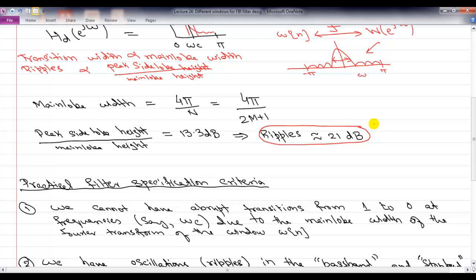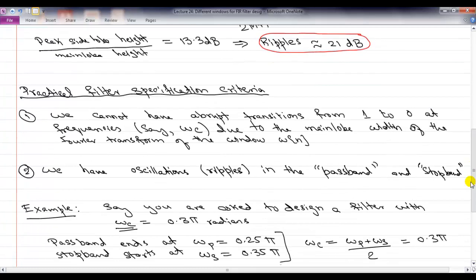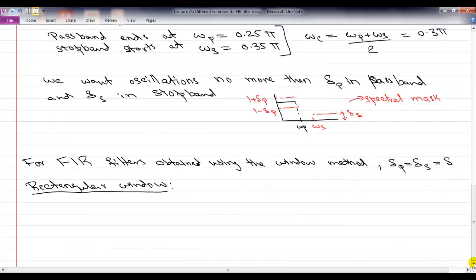Okay. So for a rectangular window, this delta cannot exceed 21 dBs. Okay.